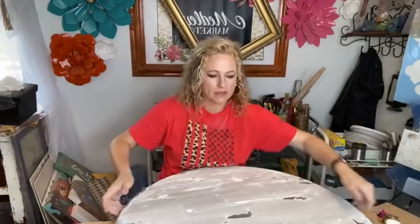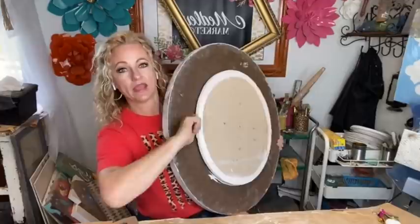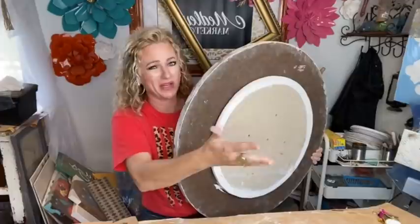You screw this down into your piece — you can YouTube exactly how to do it. My husband did something under here because this was so big we didn't want it to wobble. Normally I just turn it, screw it in, and you're good. Because of the size, he cut this base and in between is one of those mechanisms. They're not very much — I think this one might have been twelve dollars. I got a whole bunch for maybe twelve dollars.